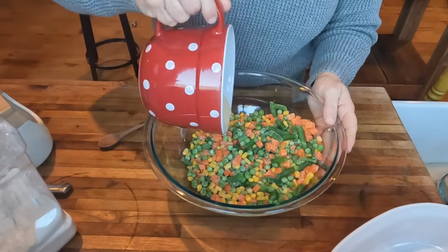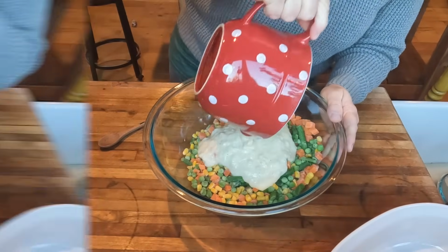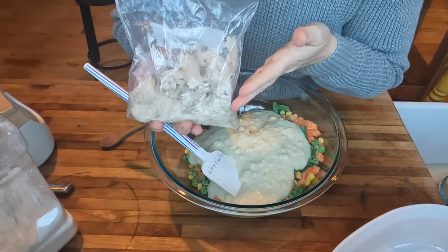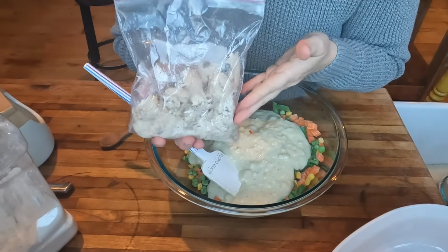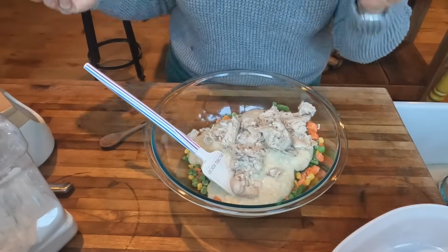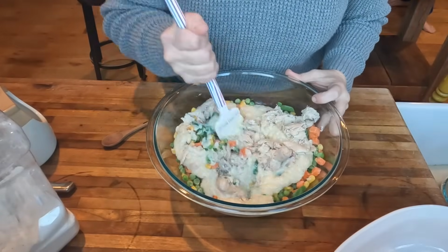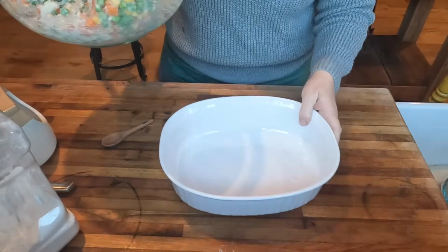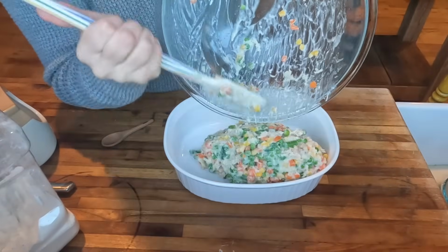I'm going to pour that in. I also have the rest of that chicken that I cooked up in the Instant Pot earlier this week. I'm going to add all of that. That's about 1.5 cups or maybe 2 cups. Okay, I'm going to mix all of that together. That's well combined. Now I'm going to add it to the bottom of my baking dish.